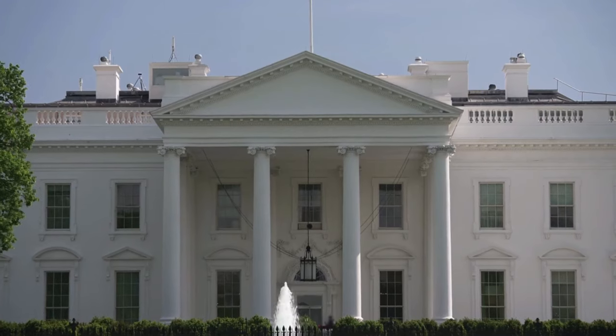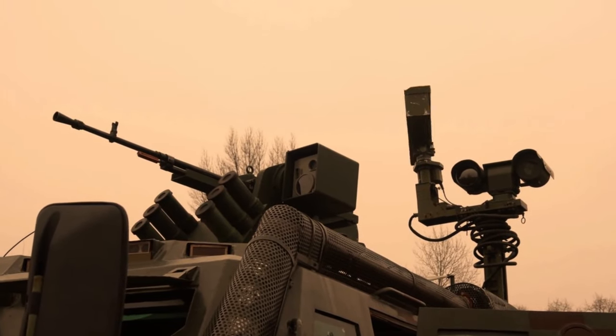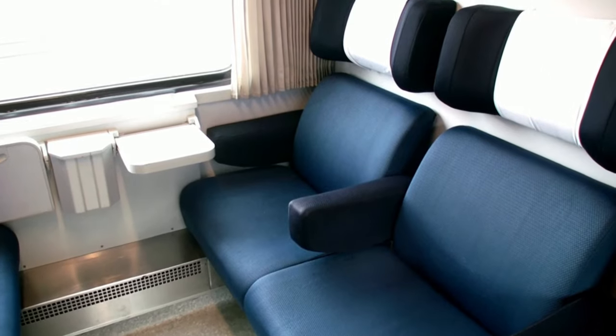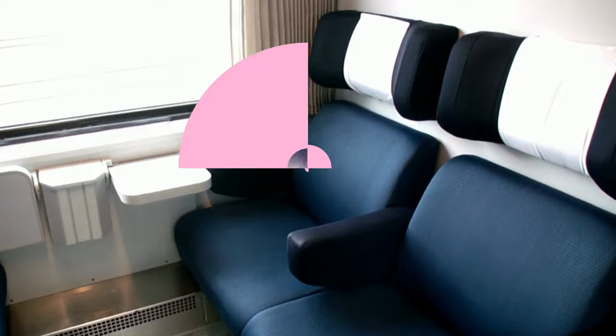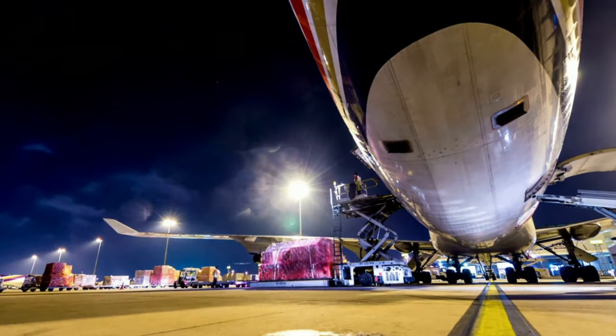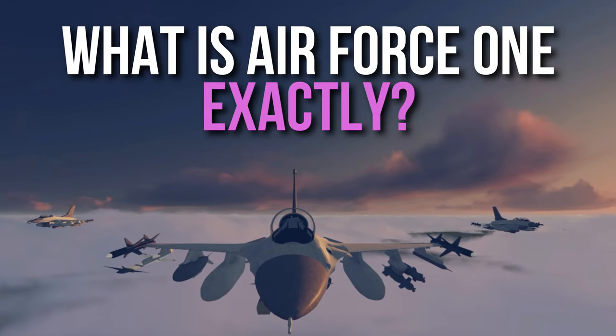It's little surprise that the media has called it the Flying White Mansion, given all of the fantastic high-end military features. So, with seatbelts fastened, let's have a peek inside. Before we take a look around the three-level cabin, we'll look at some of the aircraft's unique characteristics. Let's start with the plane itself — what is Air Force One exactly?